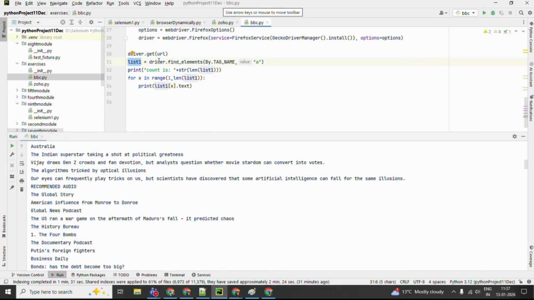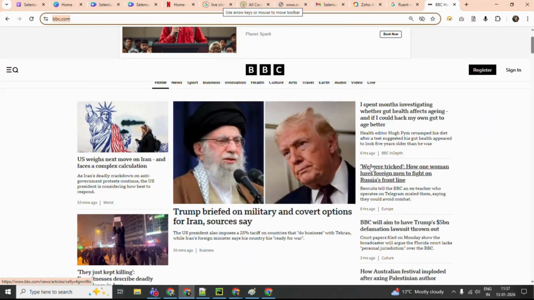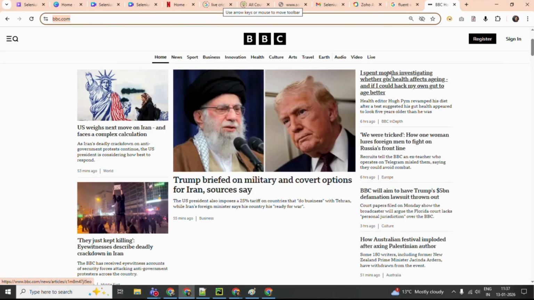Now there is no issue with the driver because you have taken all the anchor tags in this list. That's why we have list one x dot text. Now, a client comes to you and says, I want only this thing.